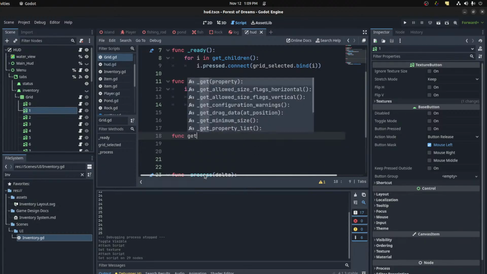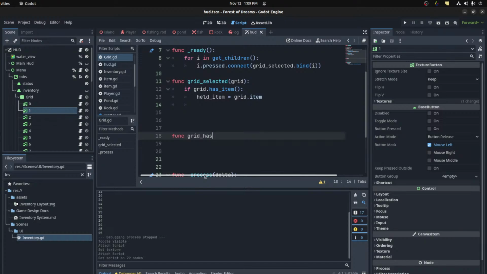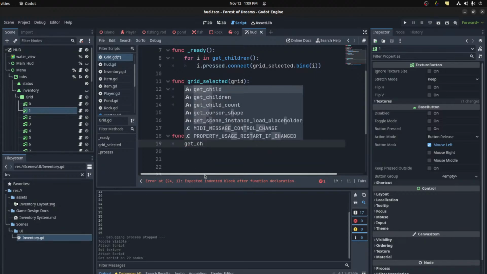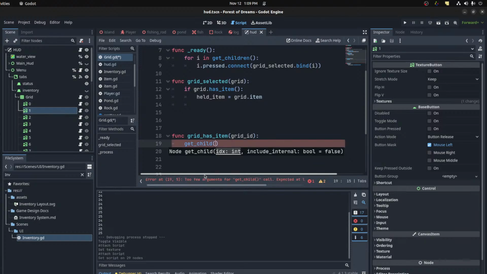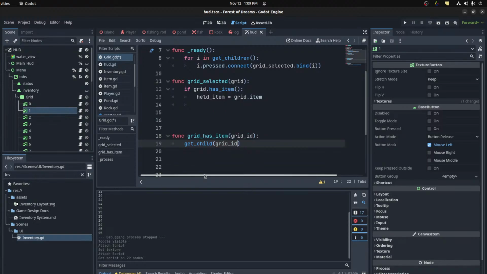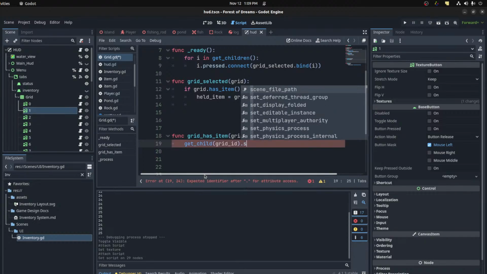Func grid as item, grid ID. Alright. Then could say get child, ID grid ID, child count, I think.